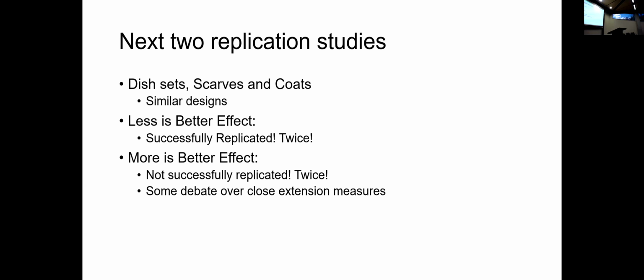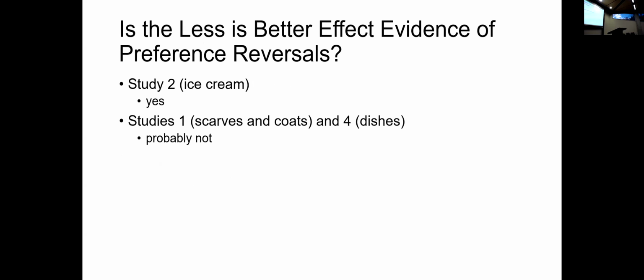So in one of them, you've got a gift, and it's either a scarf that's worth $45, so that's expensive for a scarf, or you've got a coat that's $55. So it's objectively more money, but that's a really cheap, probably crappy coat. And so what we think happens is people are probably interpreting the coat as actually a really bad gift. And so even when they're judging them together, they prefer the scarf. So what this shows is that the evidence in these experiments is not really showing what it should be showing.